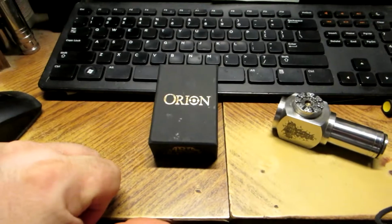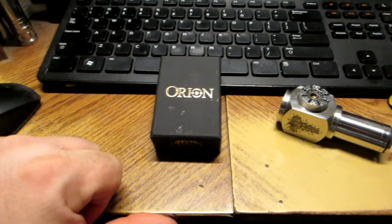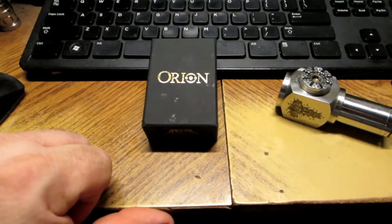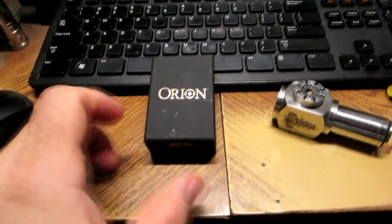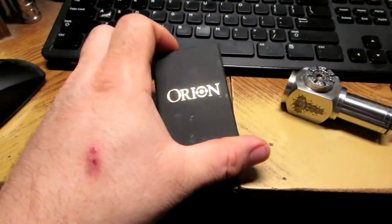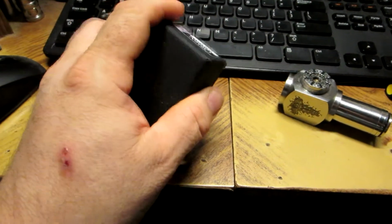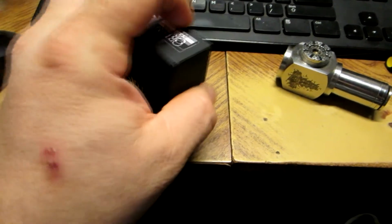Today we're gonna open up, unbox, and look at another of the affordable mods that are out on the market now. This is the Orion from Beyond Vape. It retails for $85. Of course, if they have a shop in your area, you're gonna pay taxes too. If not, 85 bucks and you're good to go.